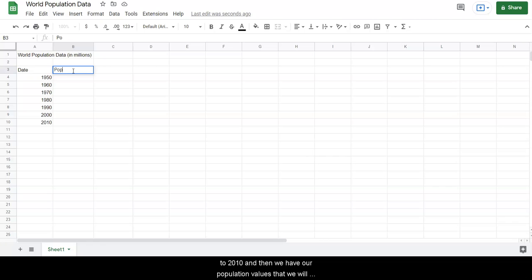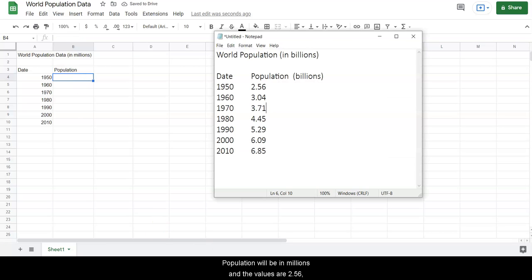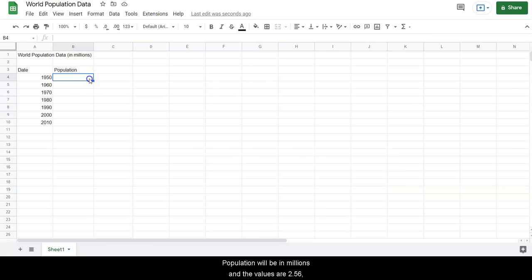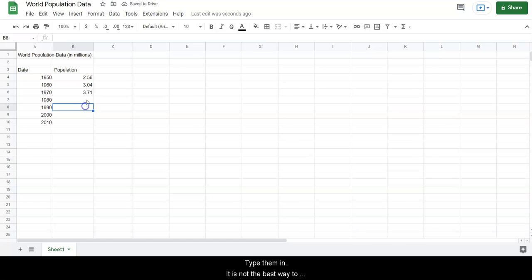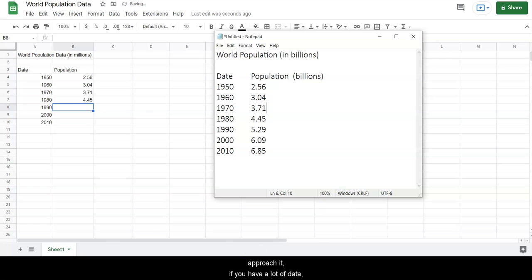And then we have our population values that we'll put over here in this column. The population will be in millions, and the values are 2.56, 3.04, 3.71, 4.45. So we just enter them each in here. Just type them in.